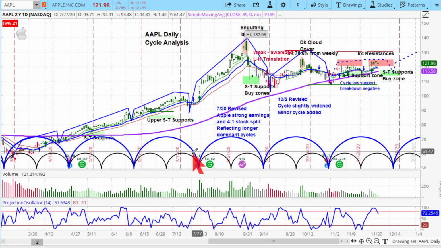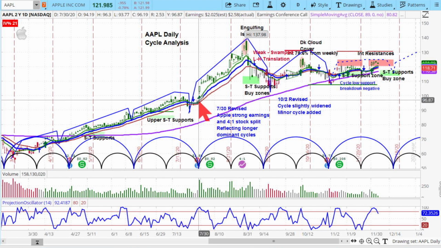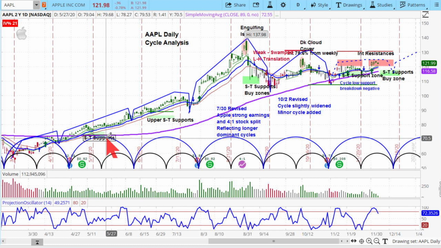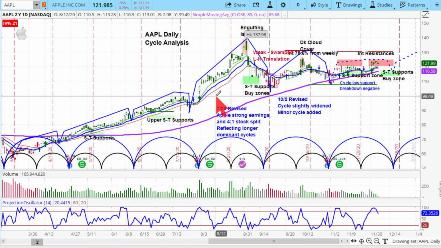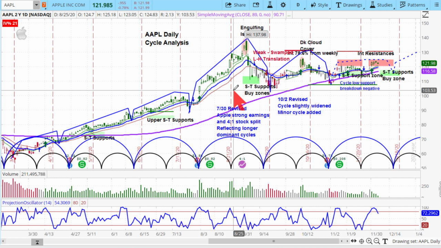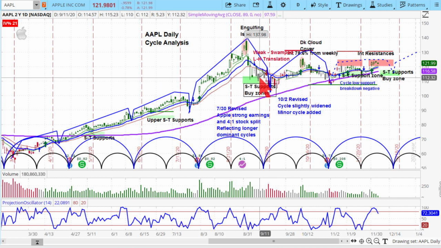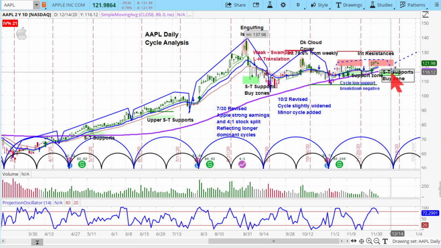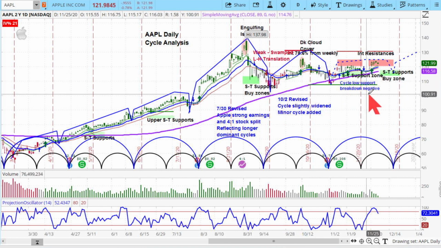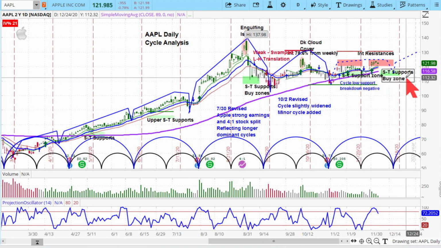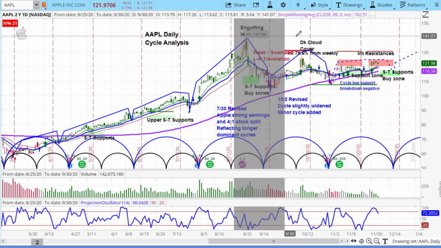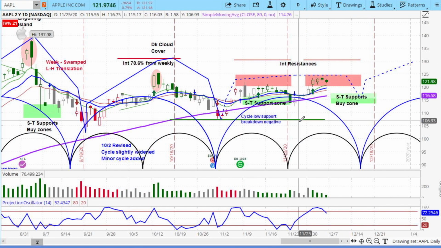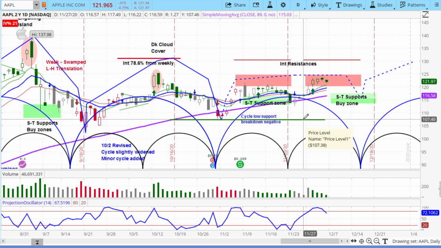You can see when you have a cycle that moves down to correct, you go neutral and then positive again. Each of these cycles, 1, 2, 3, 4 of them, gave you higher highs and higher lows. Those are bullishly configured. That is what defines an uptrend. And then when you look over here, all of a sudden it failed lower, and here it's failing lower, and you're building what is an extended triangle over here, and we'll see if it holds that support buy zone and then moves up as expected, or if it would move below this area at 107, that would be a breakdown, and that would be bad news.